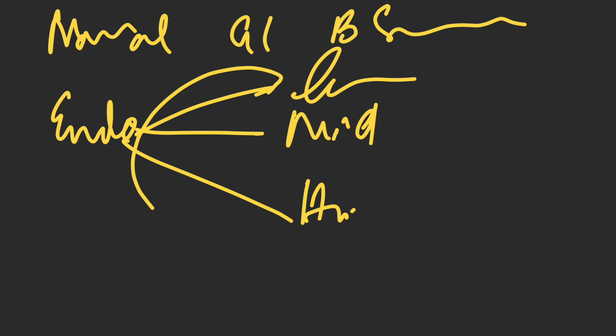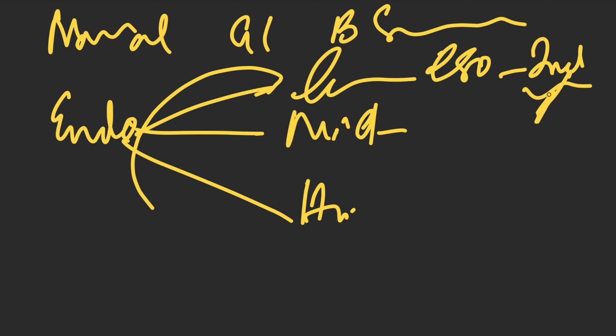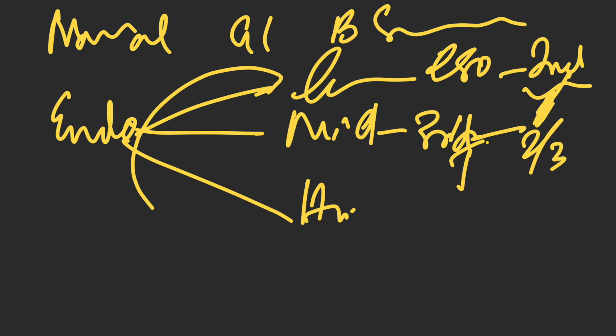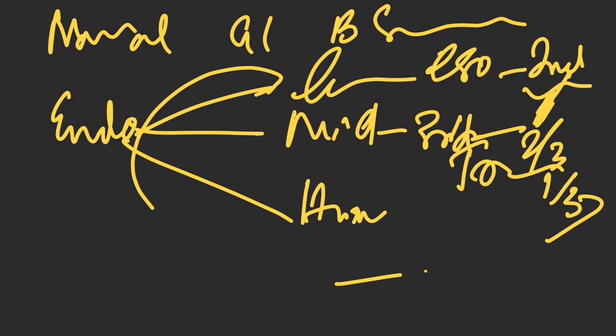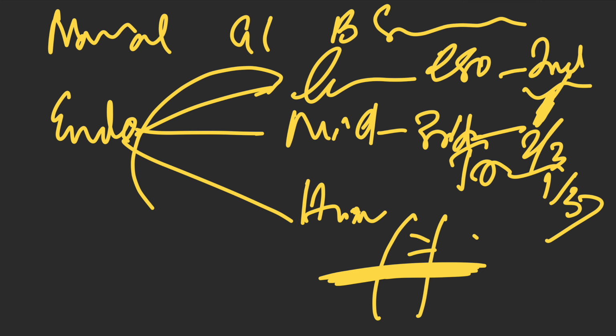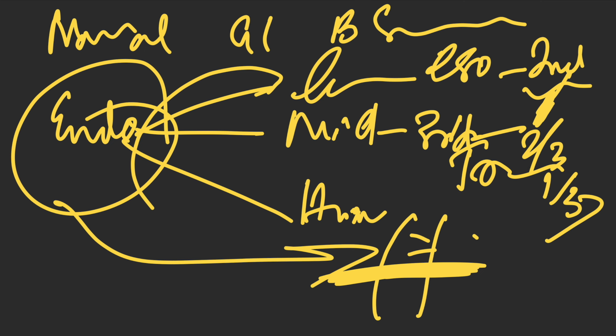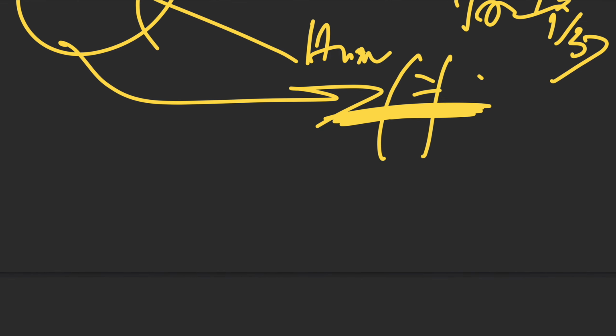What is the foregut? The foregut starts from the esophagus all the way to the second part of the duodenum. The midgut is after that, starting from the third part of the duodenum, going towards the 2/3 of the transverse colon, and the hindgut starts from the remaining 1/3 of the transverse colon and goes up to the upper border of the anal canal, which is above the pectinate line. So this all is endoderm. My bad. Now, below the pectinate line, we are looking at ectodermal origin.